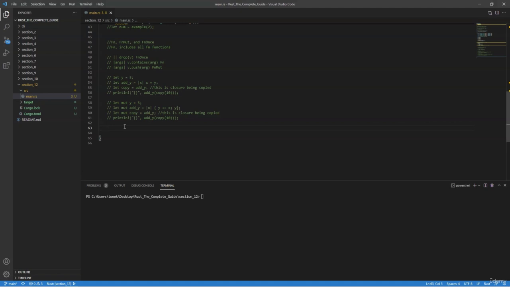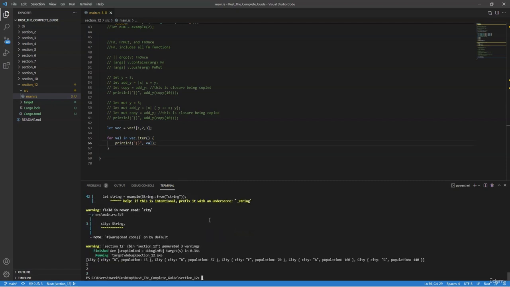We have already used iterators some in previous lectures, but just to refresh, let's see one really quickly. So we'll create a vector and we'll use the vec macro and we'll just say 1, 2, and 3. And it helps if I use the correct brackets. And then we can say for val in vec.iter, println, and then print the val that is in the iterator. So we'll say cargo run and we see 1, 2, 3 being printed out.